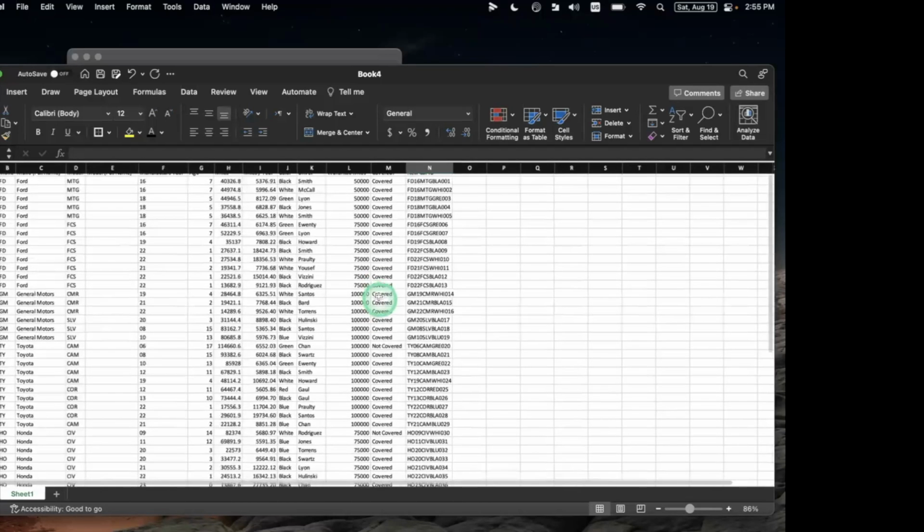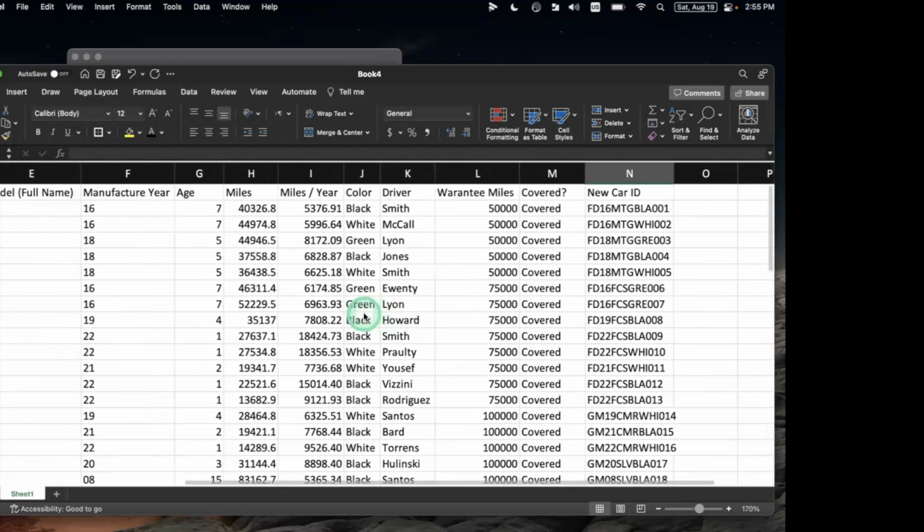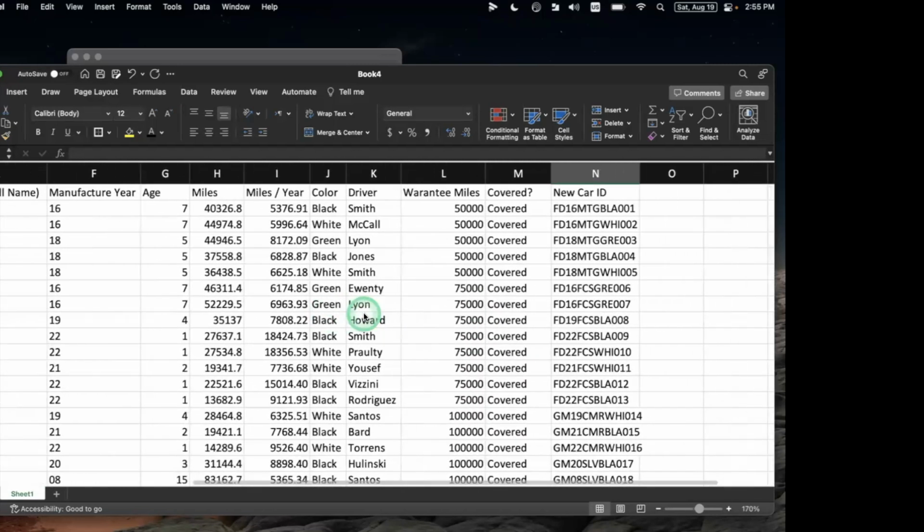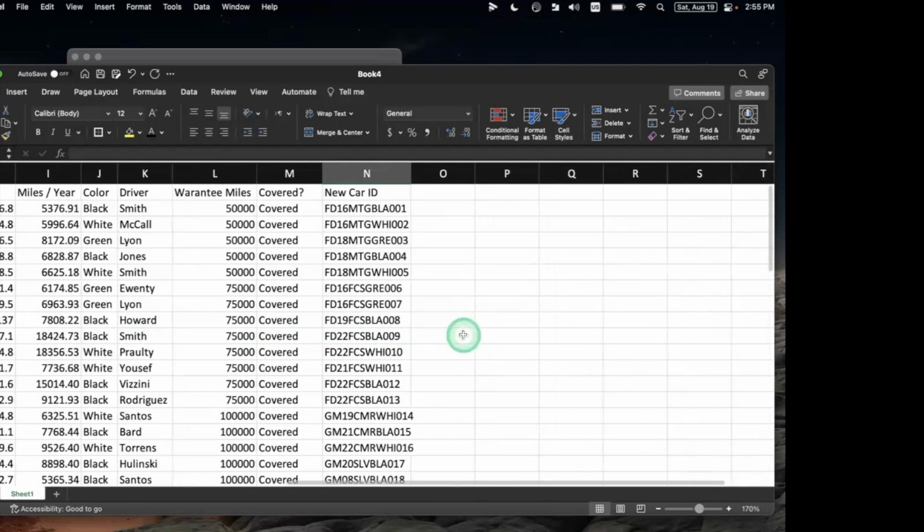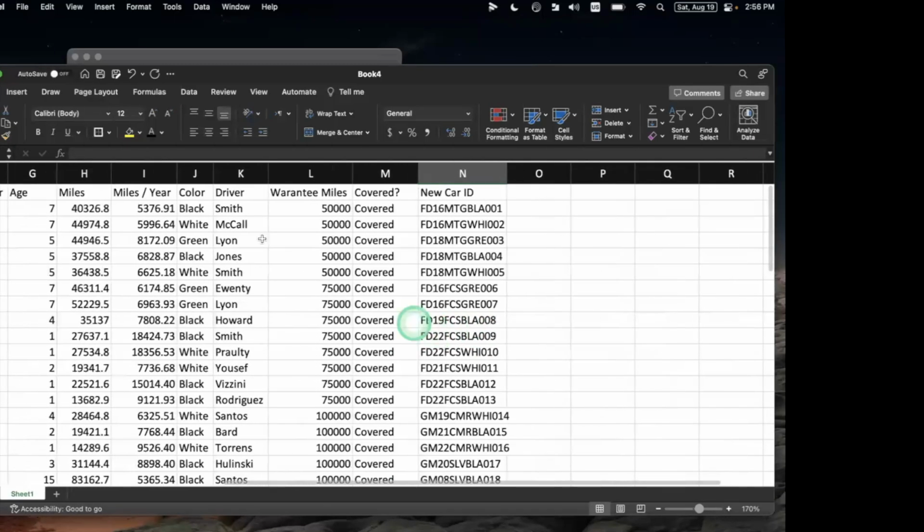What we will see is a couple of examples of very straightforward and simple pivot tables, but again, you can take this further. So let's go ahead and do a little pivot table. Suppose that I want to see, based on the drivers, how many miles each driver has been driven.